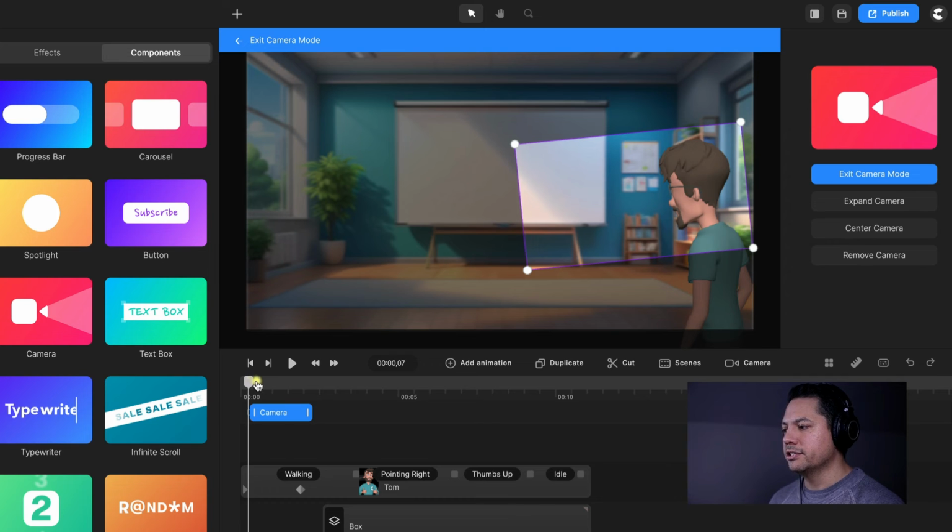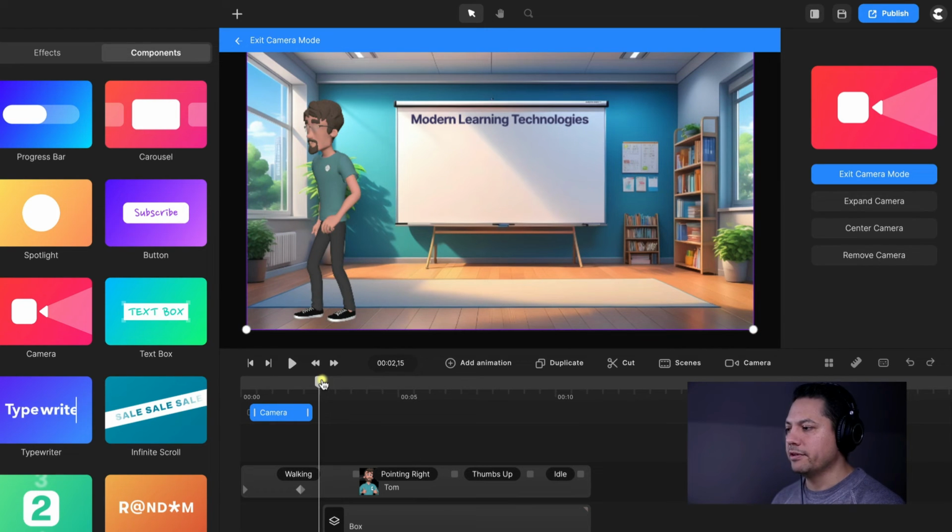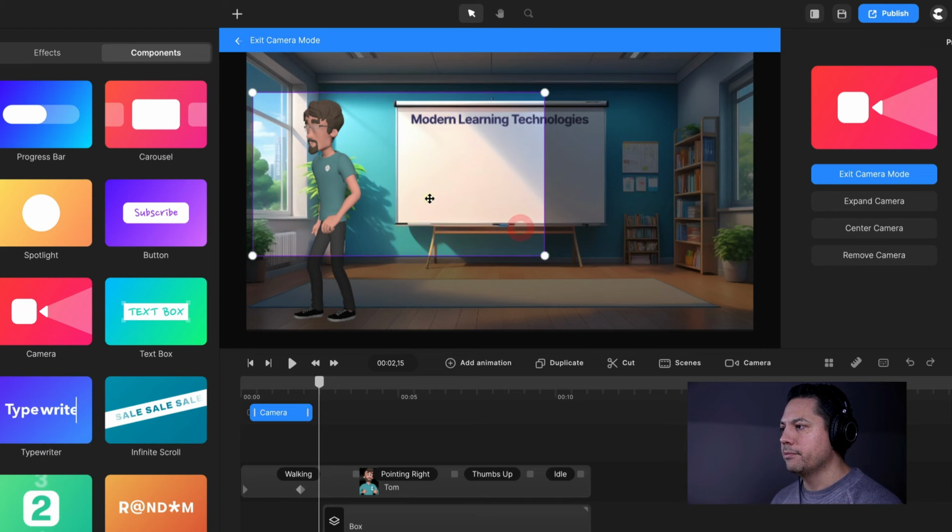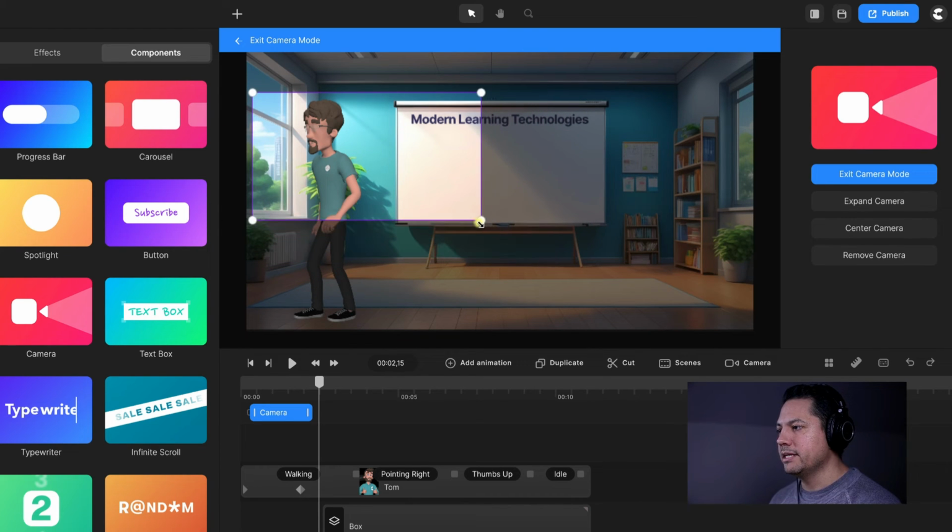And let's drag our cursor to the other side of that camera and set an out point for that. And then we're gonna go ahead and resize this camera. And let's go ahead and bring it down here and set that medium shot right about here. And then we're gonna go ahead and give it a tilt back this way. All right, so looking pretty good.